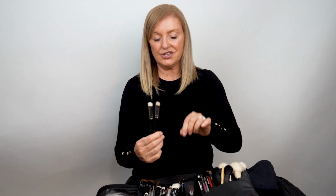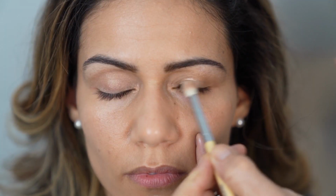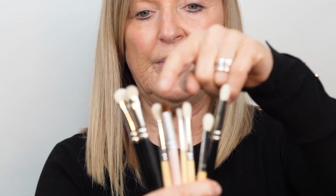So the blending brushes for the eyeshadow, I've got different head shapes. We've got a small dome, and we've got a nice fluffy brush. When I put this on, I can give a wash of colour because it's going to place product on the skin in a softer application, whereas my flat brush is going to place it on in a stronger colour or a stronger application. There are different head sizes as well, so don't worry about the handle. You only want to worry about the top of the head, the part that you're actually going to be using.